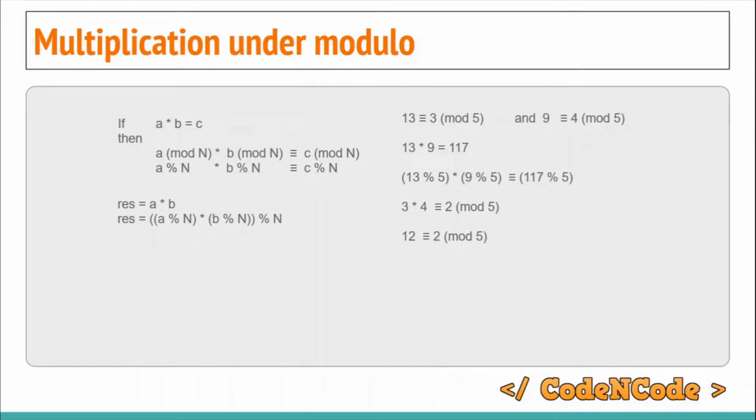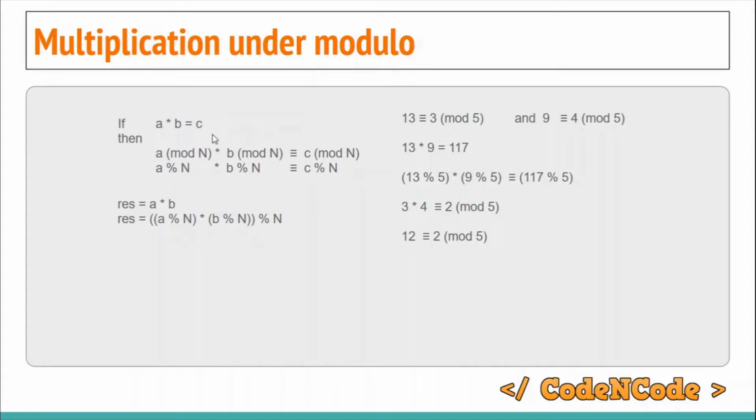Yes, you can use big integer, but when you are working with C++ and you are not using the boost library, this would result into an overflow of long int, and hence all you would be getting is a garbage value. That would not be the actual result. So even if you calculate a into b modulo 10 to the power 9 plus 7, and you return the result, that would be wrong. So to work around that condition, you can use this congruency, which states that a into b is equal to c.